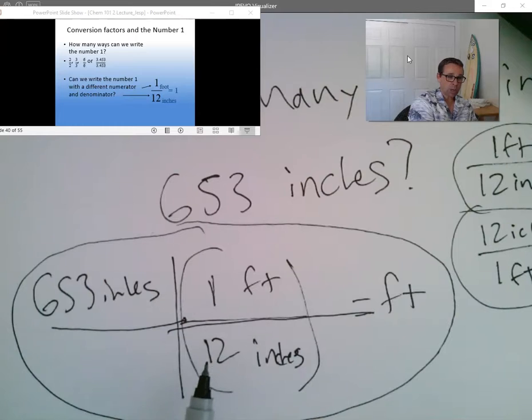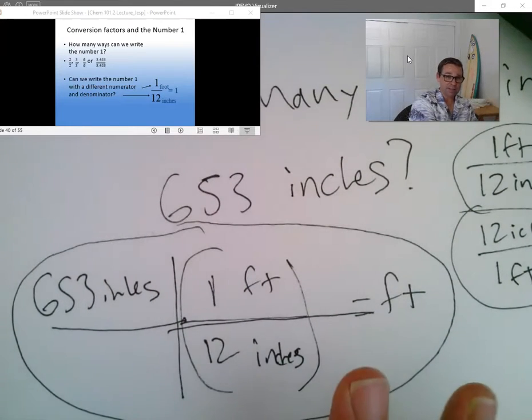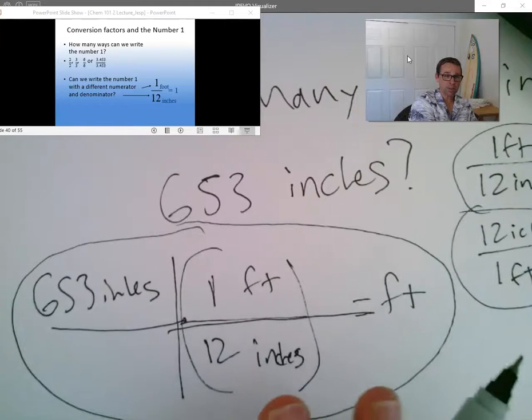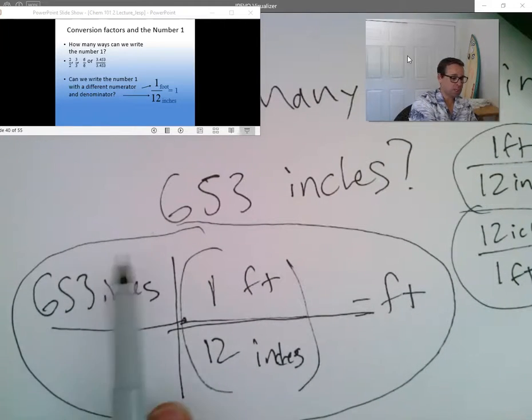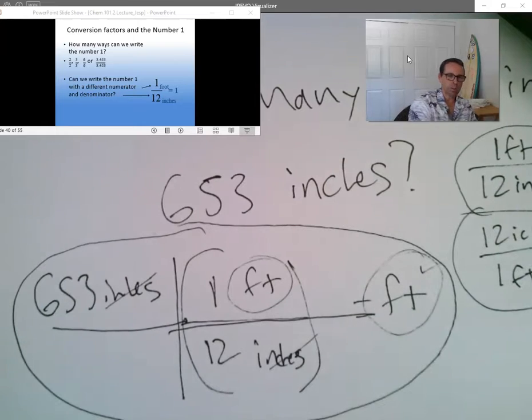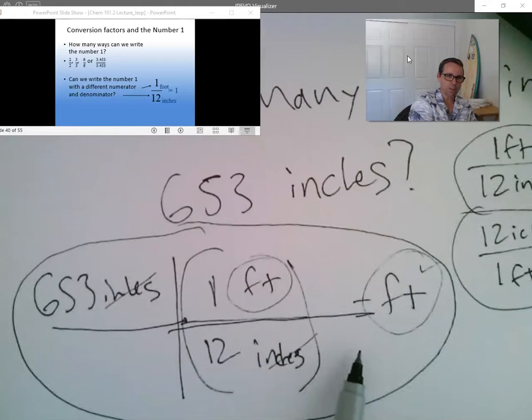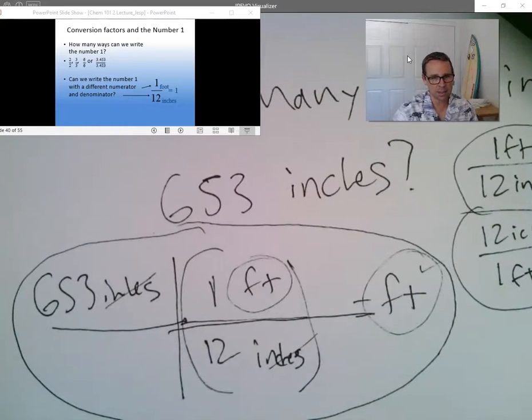And it's also a blueprint, a map, evidence. It's how you can see and show somebody, look, I know this is how you answer the problem, because you can see what happens to the units. Inches divide out, and feet are left over, and that's what we want our answer in. All right? So whenever there's a question, hey, how do you do this? How do you do that? If somebody can provide a map, the blueprint, the evidence for how the problem's done, then everybody knows. You can just see it and say, okay, you're right, because I can see that the units are doing what we want them to do.